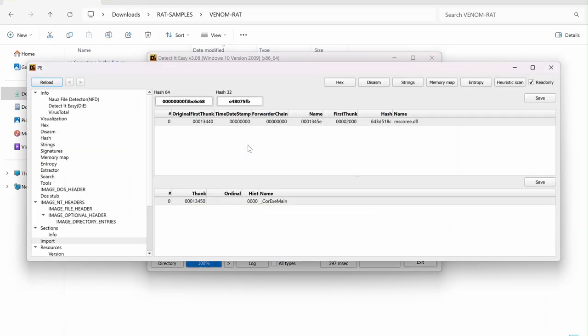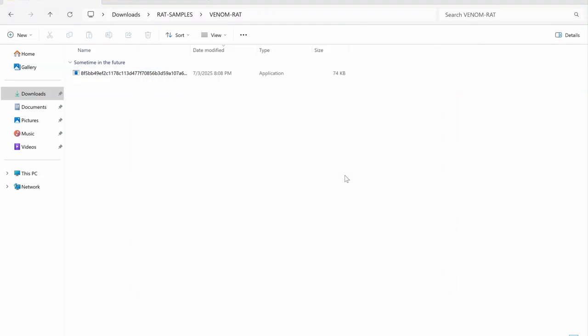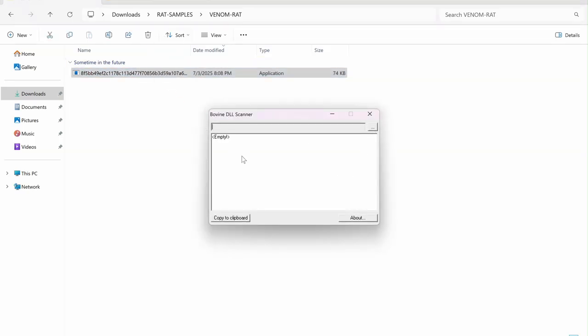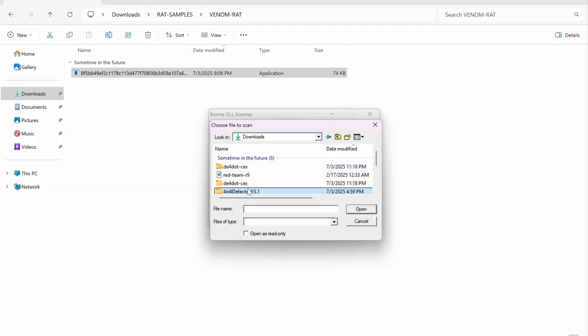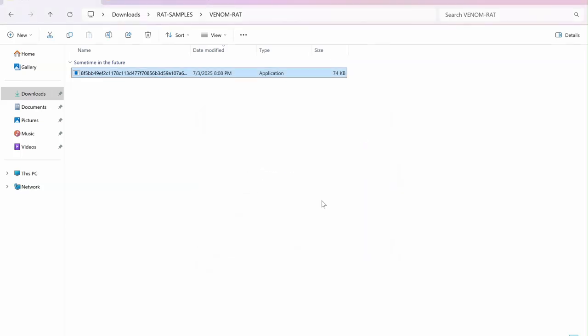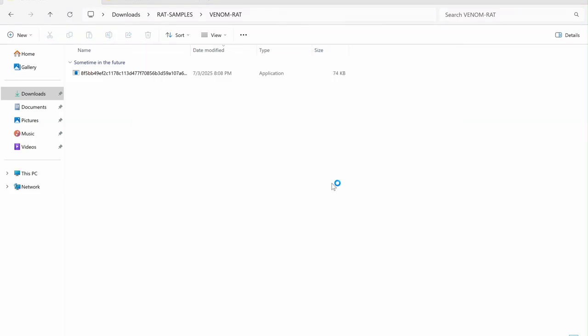Let's click import. Again, we don't have to rely on this import alone. Let's open the bdll scan.exe to find more information about the import address table that may be used in the sample we are investigating. Okay, find rat samples and venom. It used this API, but again we have to conduct more investigation because one tool is not enough for one investigation.